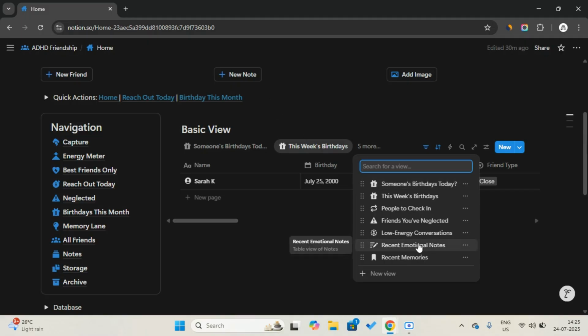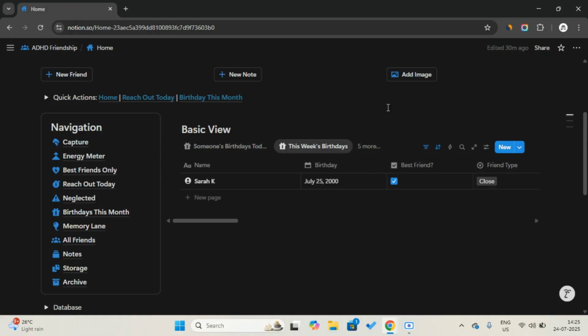Okay, and there is also recent memories, where you can snap everything. Like when you are with your group of friends and you snap a lot of photos with your camera. That's something you can add here to create your own gallery with friends. Okay, and that's how recent memories works. And that's it. That's the basic view here.